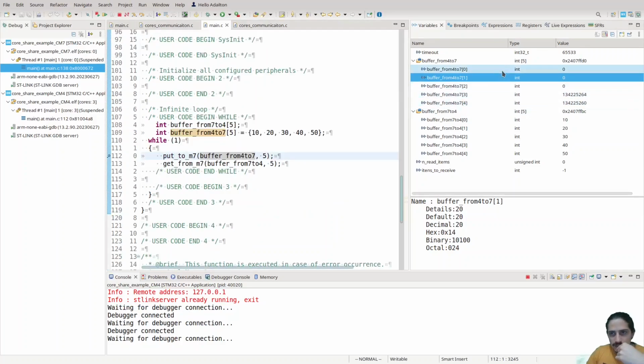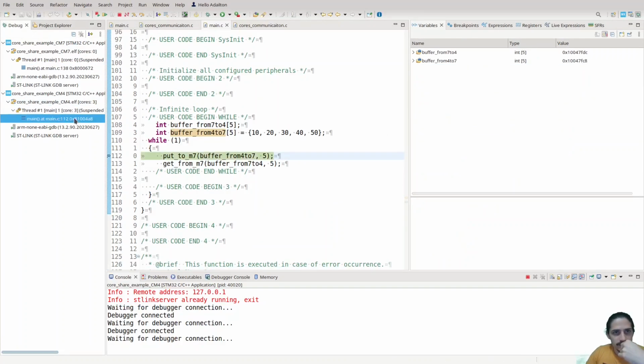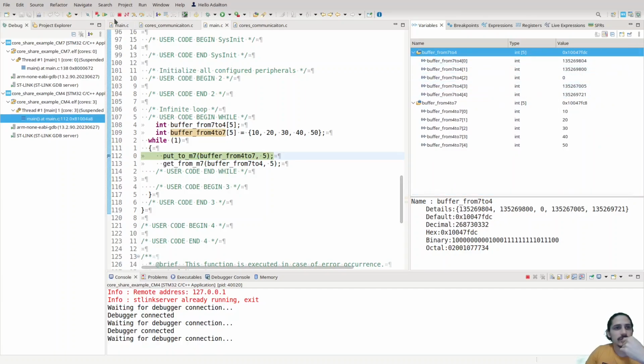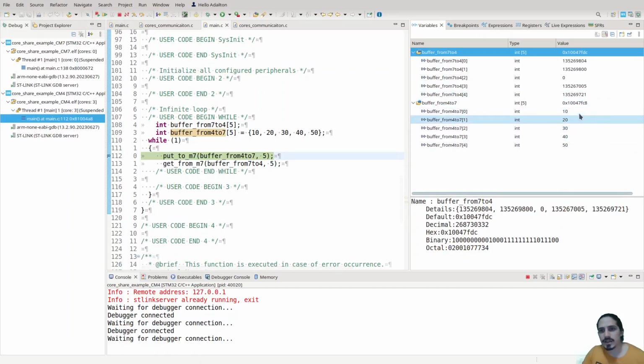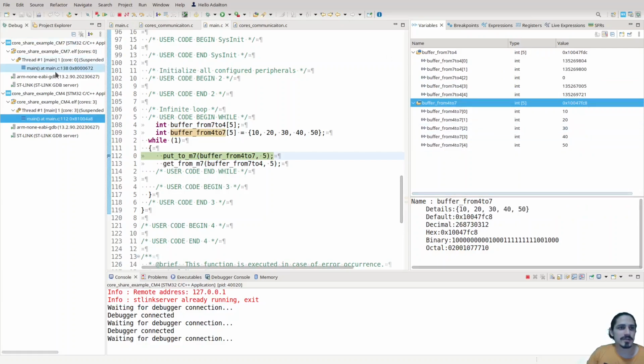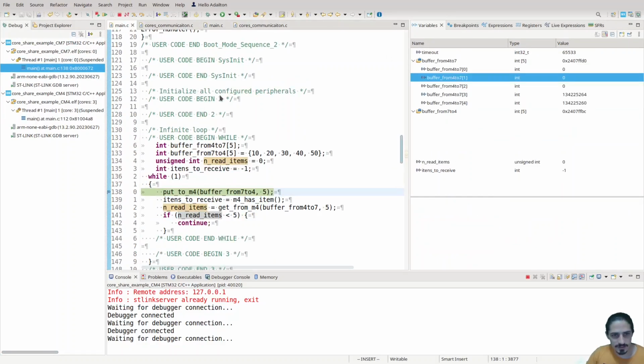The same for what we have here, we have also some garbage. So let it run for now. And then when we click play, it should send this buffer here to the CM4 core. So let us do that. Let us see.